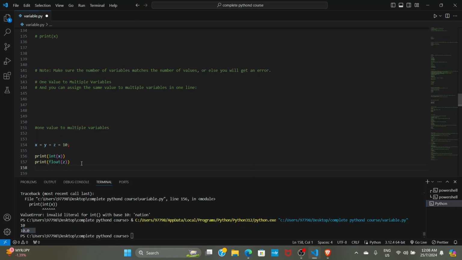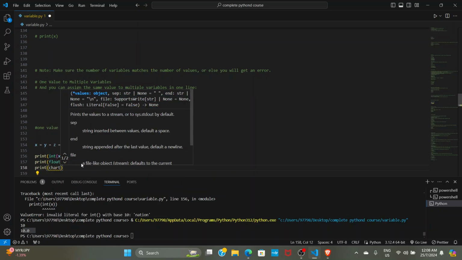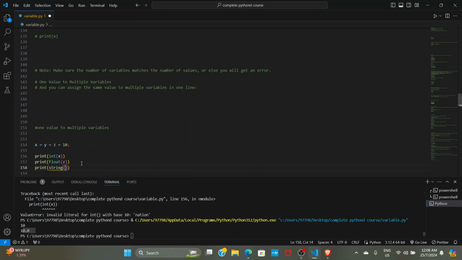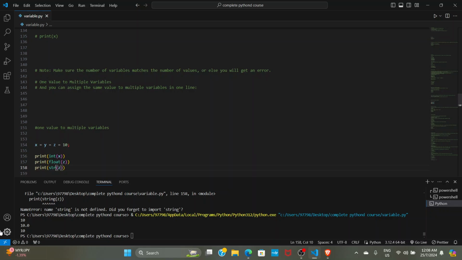Even we can convert it into a character string. So z, and see what is the output we can get. String is not different. Forget to import a string, we just type str and save, run it. Wow.